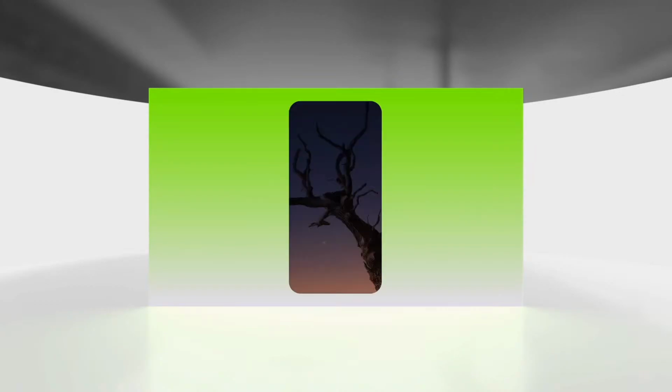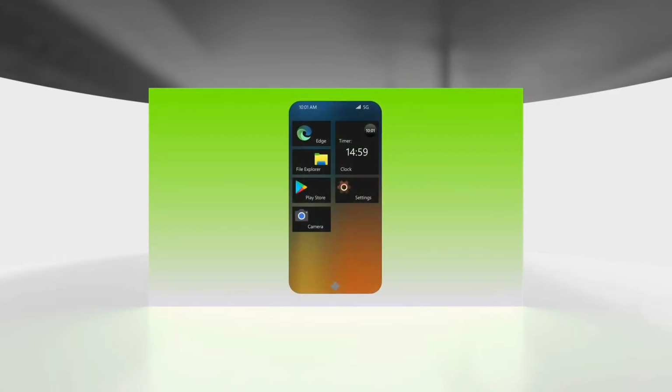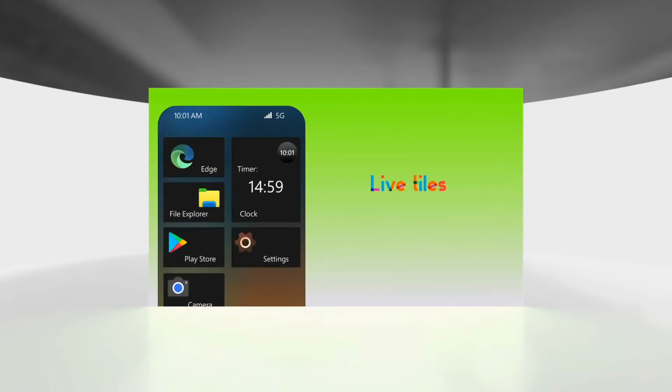Now, let's talk about Windows CE Mobile. Windows CE Mobile is the heart, the OS that runs on every Neon Dawn device. And today we're excited to show you Windows CE 22 Mobile. It starts off with a brand new design, which is also based off the Fluent UI you just saw with Windows CE 22. Here is the new design for Windows CE 22 Mobile. It is an all-new design with a whole lot of new elements, such as the return of live tiles.